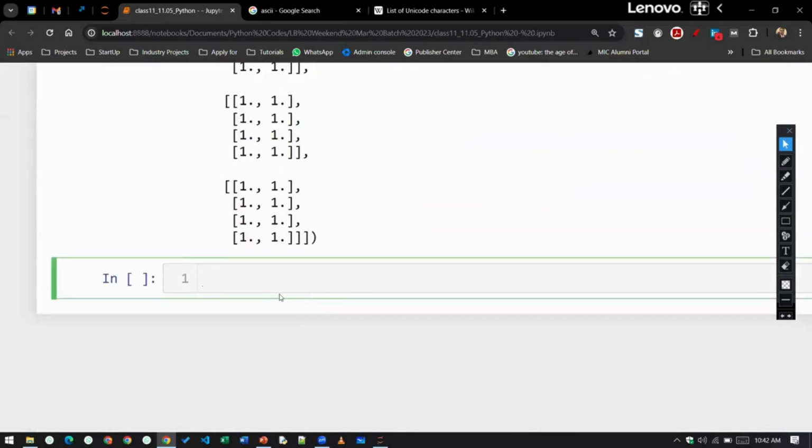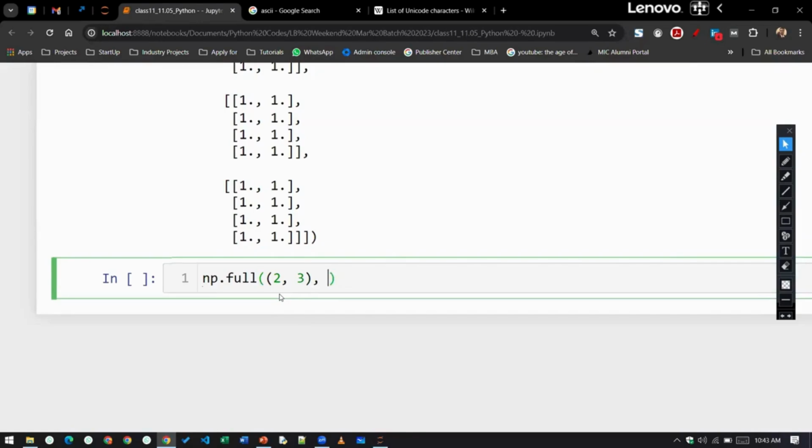Now suppose instead of 0 and 1 you need some other data. You want to create an array where some other data is there. So in that case you can simply write np.full. In this case you have to mention the shape first, 2 by 3 let's say, followed by the element that you want to create the array of.